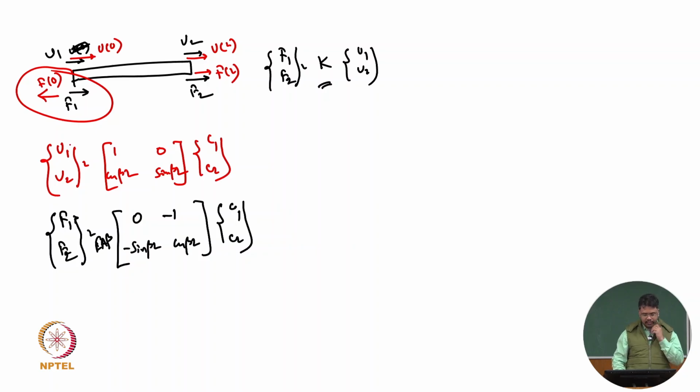C1 C2. Exactly. That C1 C2 is very much unwanted, and C1 C2 is also dependent on the amplitude of vibration and all those things. So we have to primarily remove that C1 C2. Okay, how we can remove it? Not a big deal. Take the inverse. Simple. So I can say F1 F2 will be equal to E.